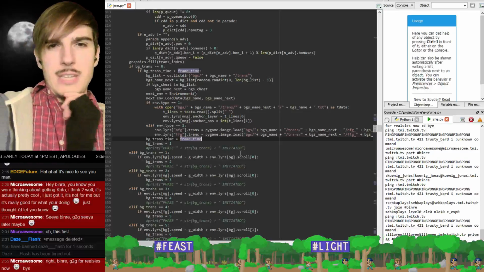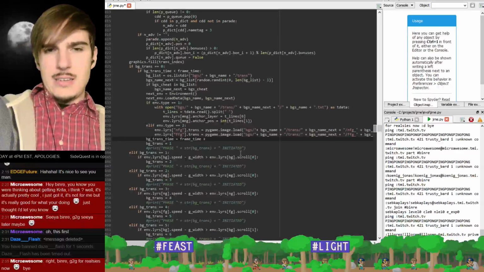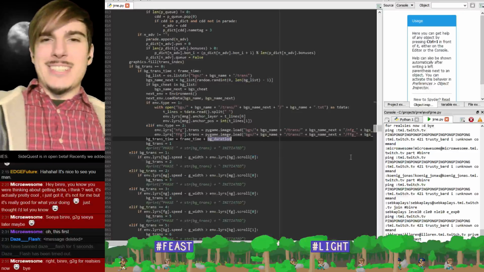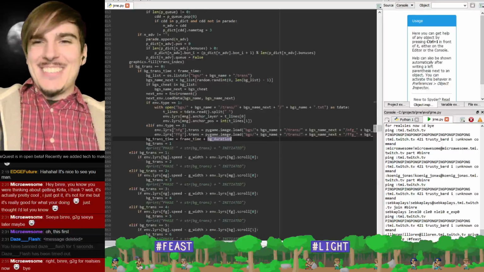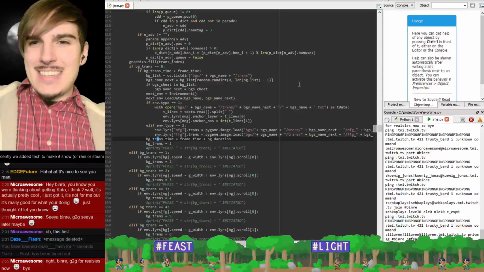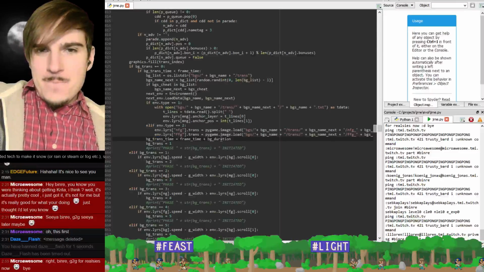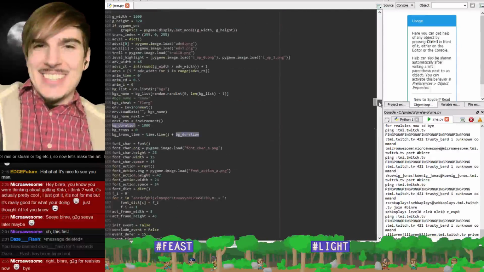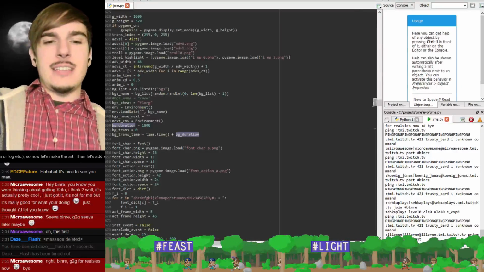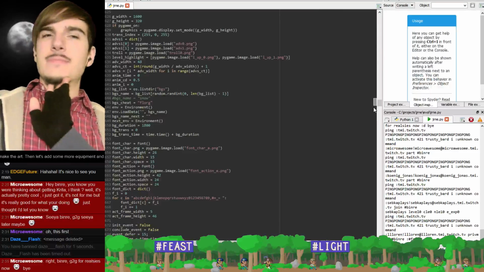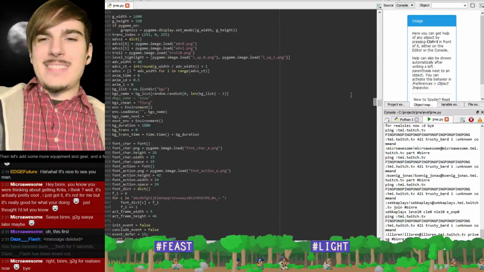Frame time plus BG duration. Wow. I am not an observant person. That bug's been in there since the start of the project, and I just never noticed. Just a little bit oblivious to that. I guess during beta, I tend to restart the script a lot. Oh well. That's fixed now.